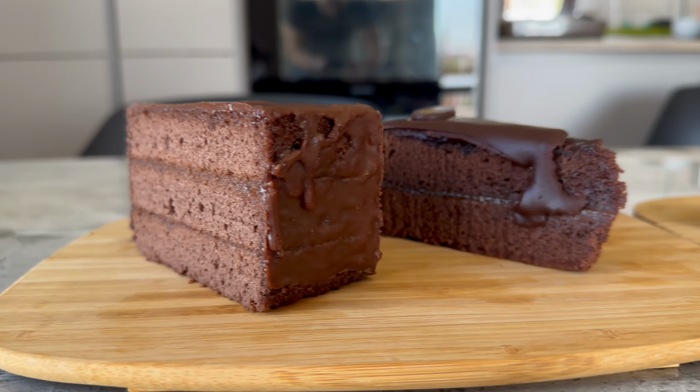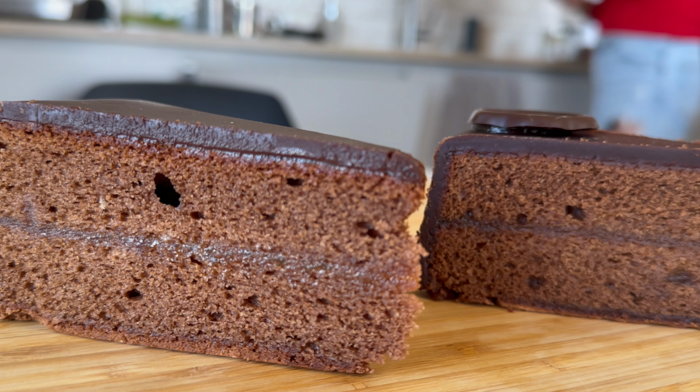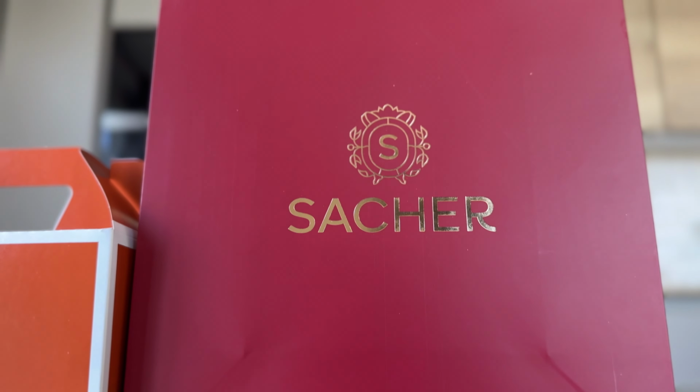Oh my god. I didn't even have to bite it. Oh my god, that was really good. And yeah, the chocolate ganache was a little firm. It had like a proper chocolate flavor. Mm-hmm. I'm not sure. It's either the one from the Sacher Hotel or it's Obola, because these are the two, I think, the ones we already saw. What's your guess? I'll say it was Obola. Okay, next one.